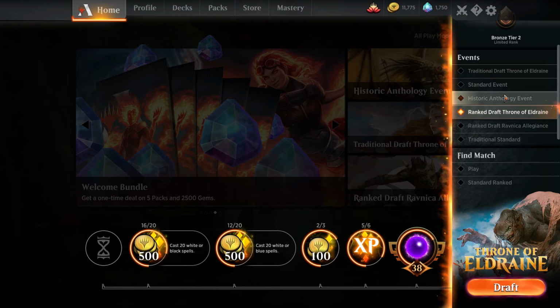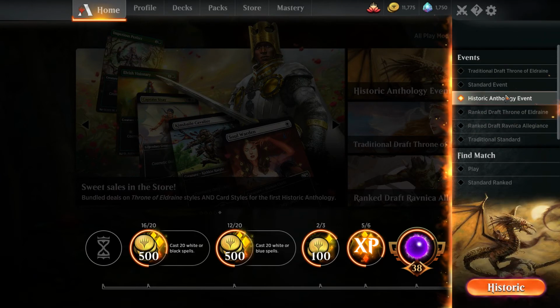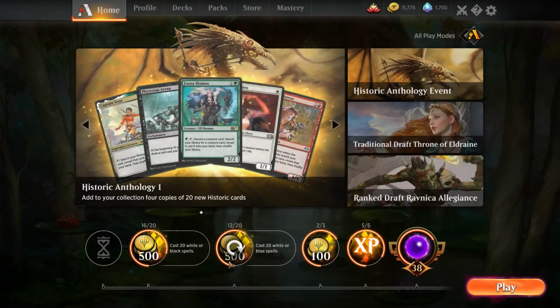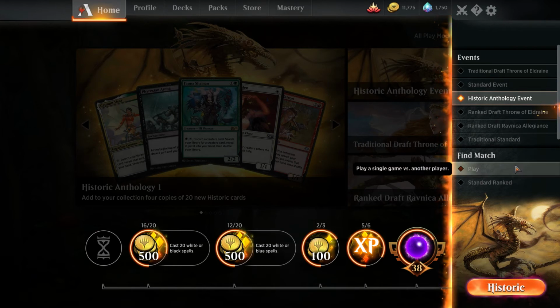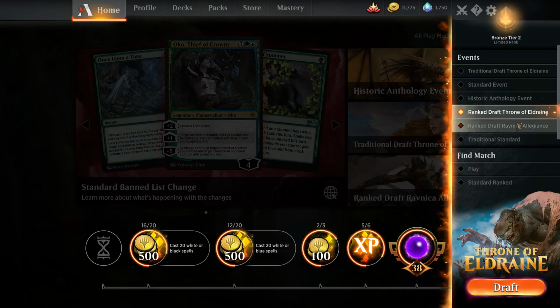Not sure how long the Historic Anthology event is open, but the entry fee is not that high. It's 1,000 coins, so maybe I'd do it. It's like a day's worth of coins, right? These 2 missions, kind of. So maybe 2 days' worth of coins. We'll do it. I don't really have any strong Historic decks to go, but since I have 20 new cards, maybe I can build around one of those. And everyone's going to be doing it, but we'll see.